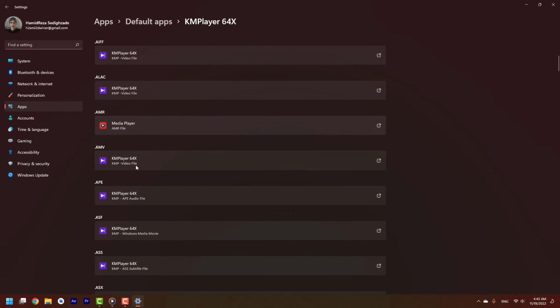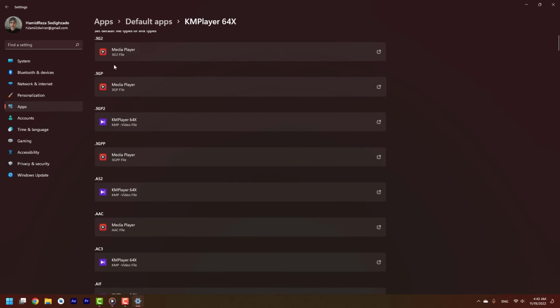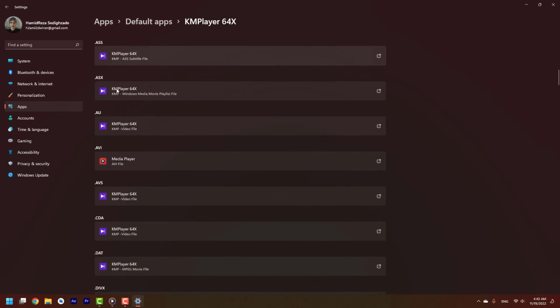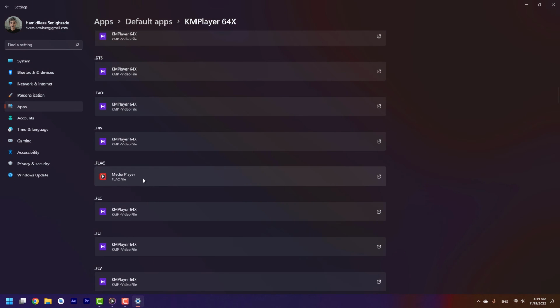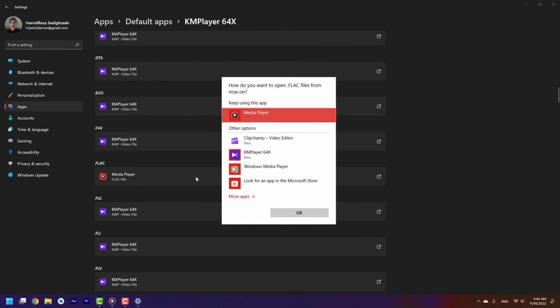For example, let me search in here. Okay, we don't have search in here. For example, let me open the FLAC. In here the default of that is media player.